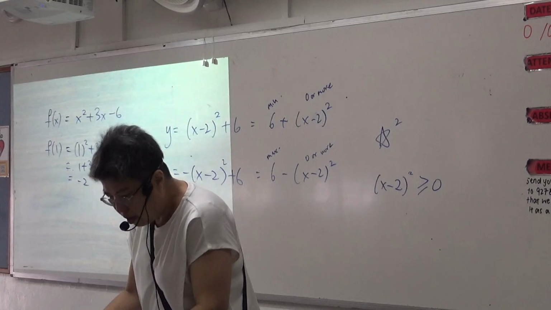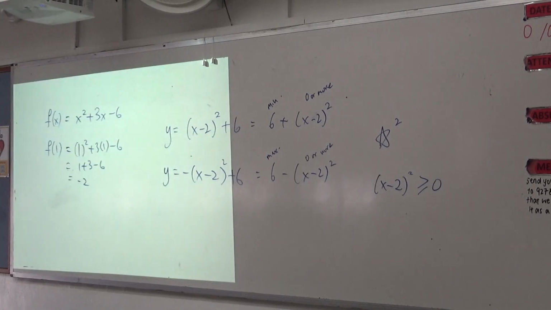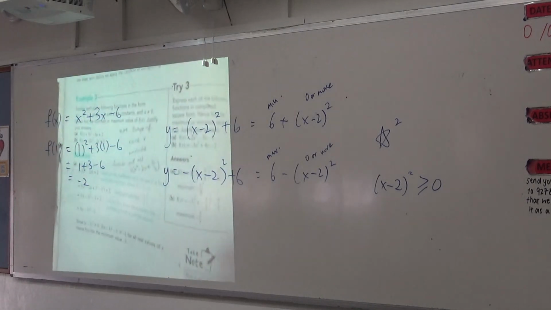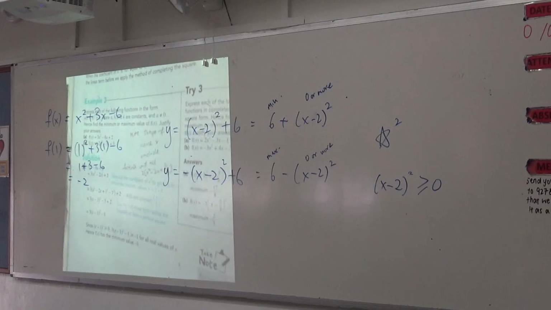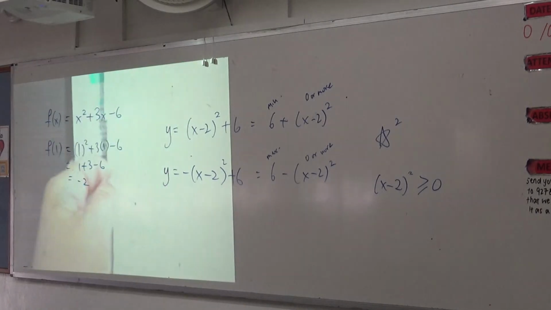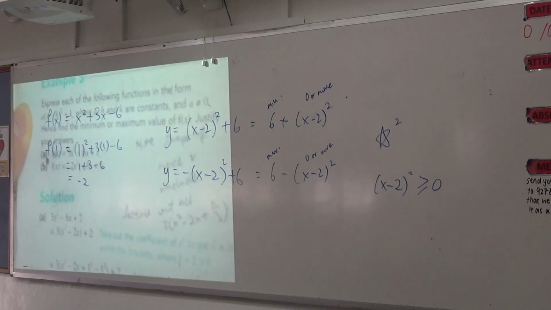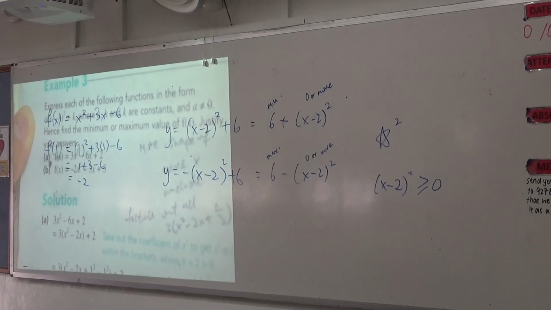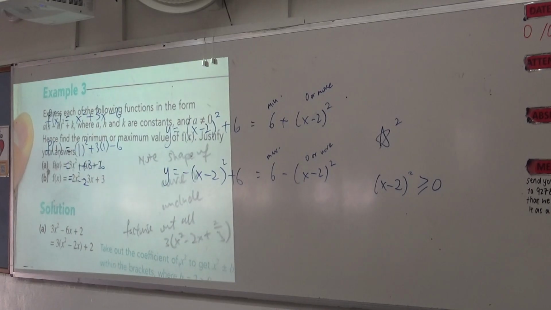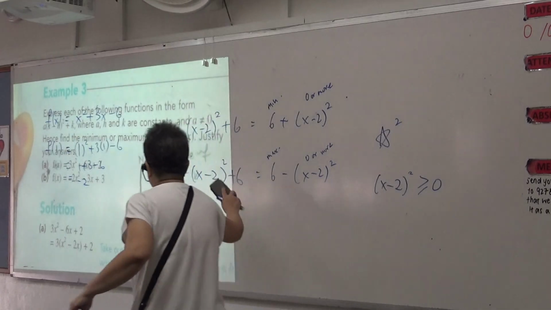Alright, now let's take a look at page 4. I'm going to do example 3. Okay? I'm going to do example 3 on the board together with you. Okay, too small. Just a minute. Example 3. This is example 3, right? Correct. I know, I did 3 already. I only did 3A, and then go to 3B, so I have to repeat both, so that it's captured in one video in your device. Okay? Alright.